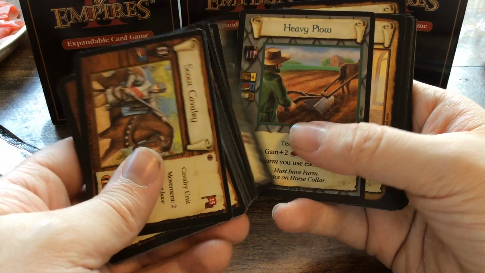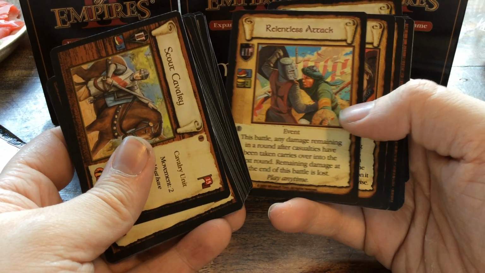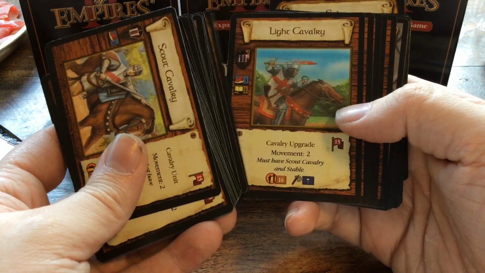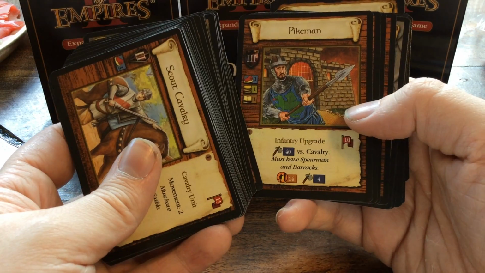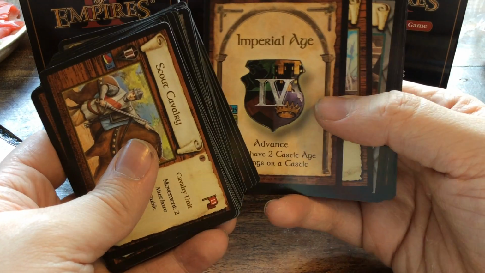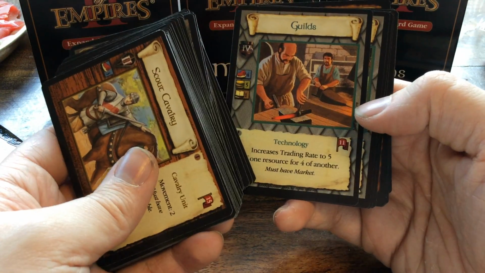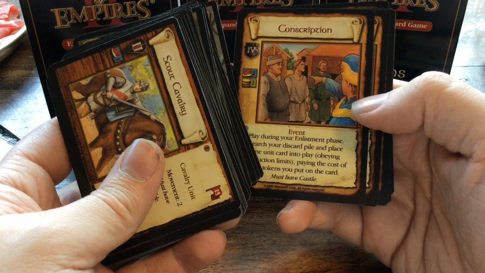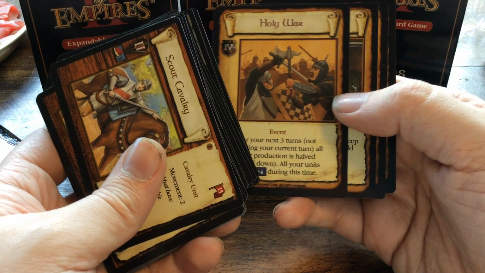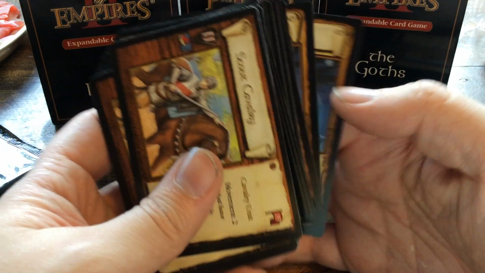iron casting, heavy plow, revelation, relentless attack, mercenaries, town patrol, light cavalry, pikeman, long swordsman. Then we go to the Imperial Age, the last one. Two-handed swordsman, guilds, hoardings, conscription, sappers, alchemists, holy war, banking, and two spies.